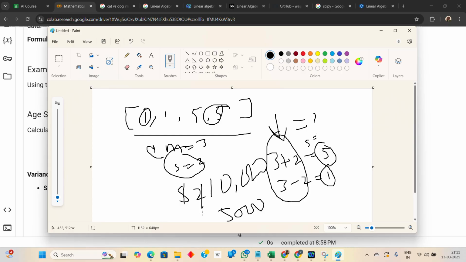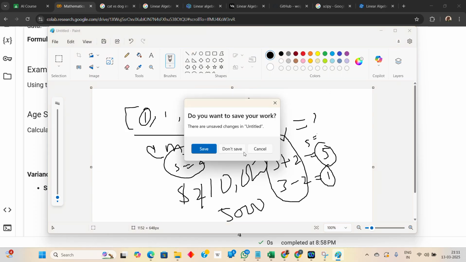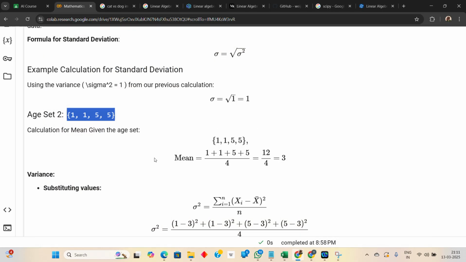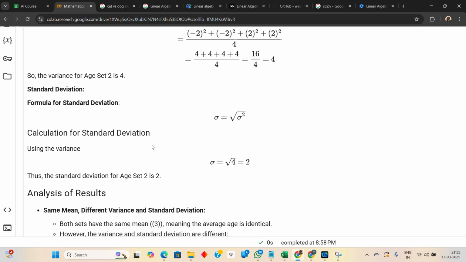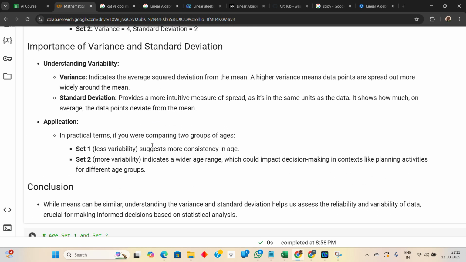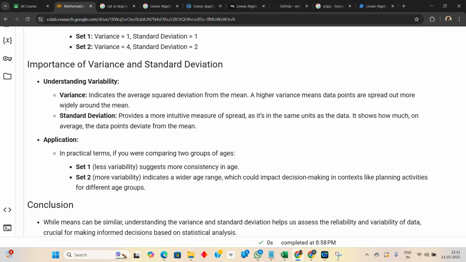Using this strategy. Is this point clear? The importance of variance and standard deviation in reality. Is this clear? Yes, I provided you a simple understanding. Variance indicates the average squared deviation from the mean. A higher variance means data points are spread out more. You may have a doubt about which values we have to consider. Higher variance indicates the spread is more. More data points are spread out, I mean to say, the range is more, the spread is more.